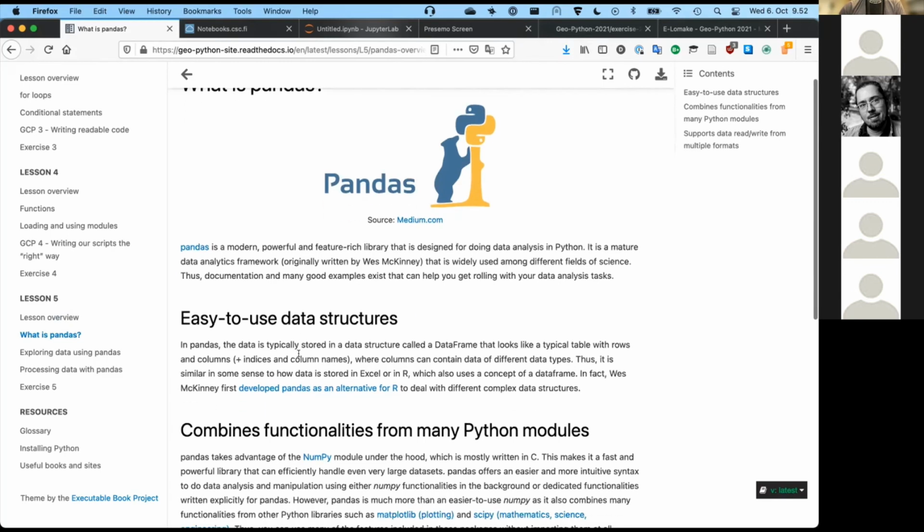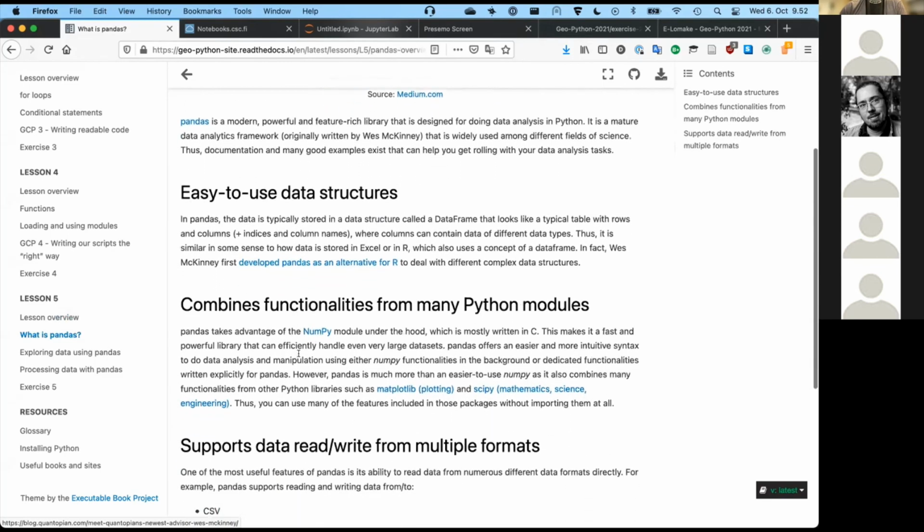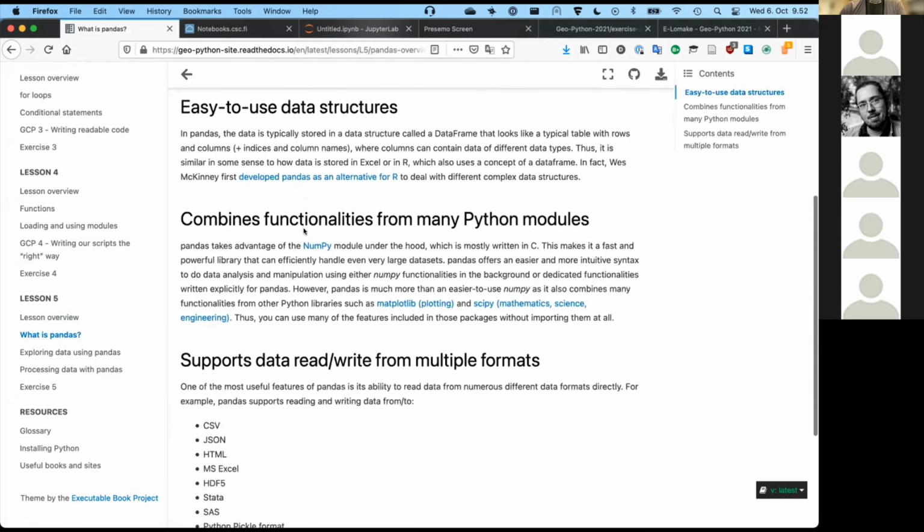So there's a few things about pandas that are notable. One is that there's a couple of data structures. We'll introduce those at the beginning of the next lesson, but there's a thing called a data frame and a thing called a series in pandas that are structures that allow you to work with data that would normally be in a spreadsheet in a very easy way.